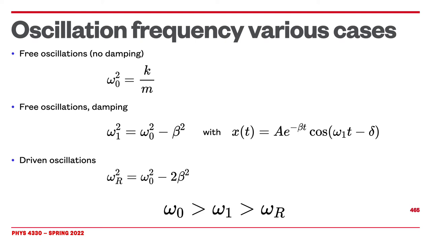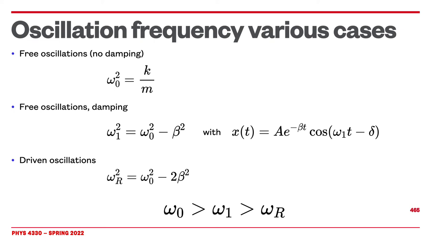Now, it turns out that driving a system at resonant frequency is very important for devices and to get the best response, the maximum response from a system. And so these are used in many, many different situations, like, for example, in loudspeakers or in quantum resonators, where we want to have the maximum response. You see that as well in NMR. This is the way it works in MRI, and nuclear magnetic resonance. Every time there's a resonance, we would like to maximize the response.